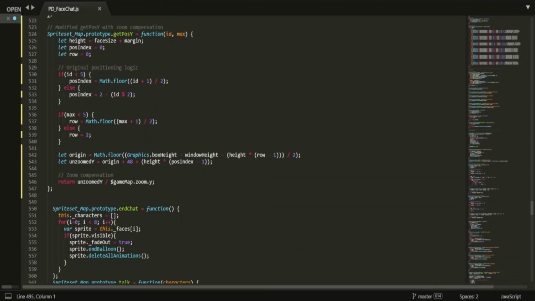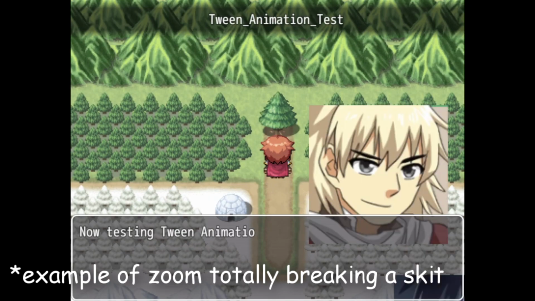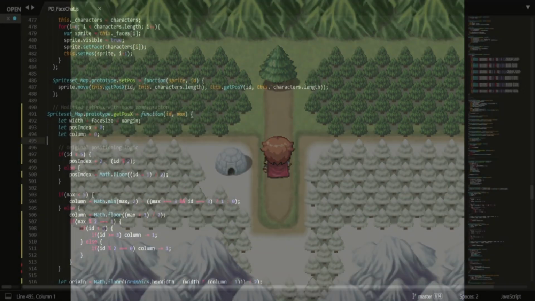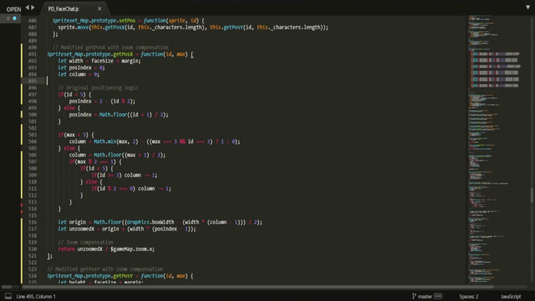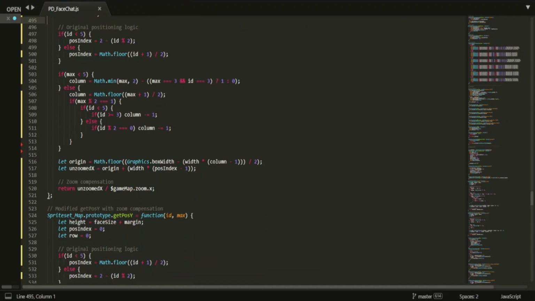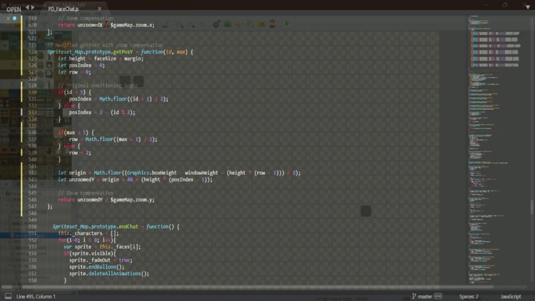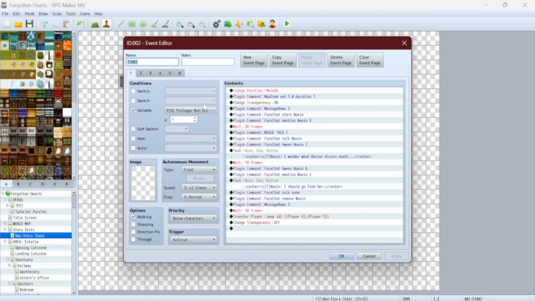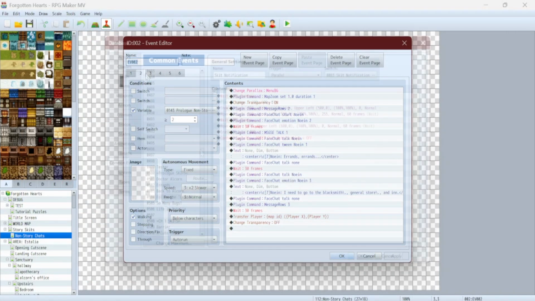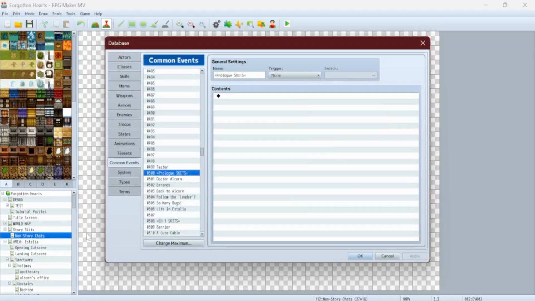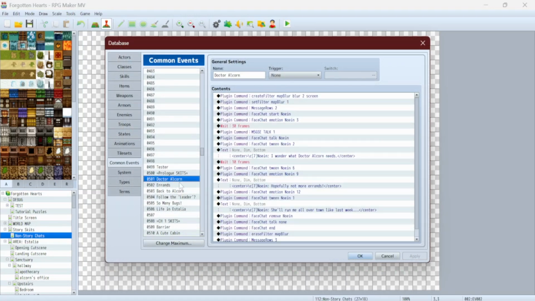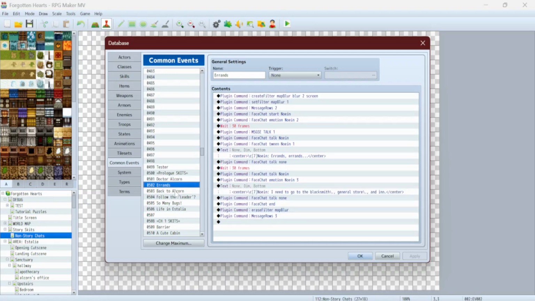But first and foremost, I had to make my skit plugin compatible with the map zoom plugin. I added logic into the skit plugin to ignore the zoomed inness of the map and always show it 100% scale with the screen. This was a pain. It involved math. I don't do math, but with the newfound ability to call skits on the map, my weird empty skit map was rendered obsolete, and I had to go about switching all those pages of events into common events instead, which is so much more organized and so much better.